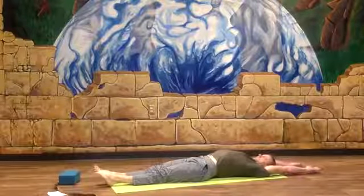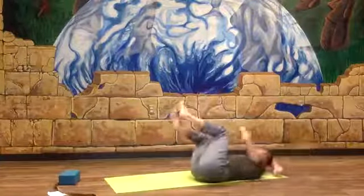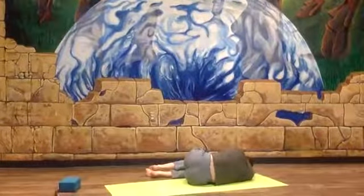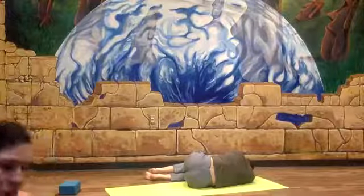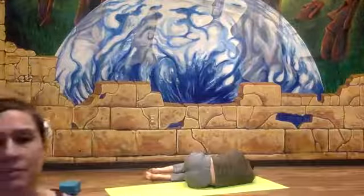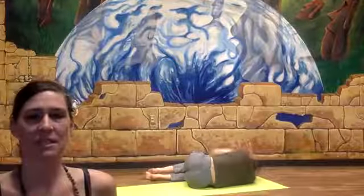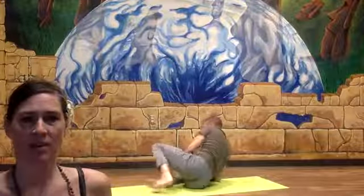And then from there, turn onto your right side. Find a fetal position. Bend your knees. Rest your head. Give yourself a few moments of transition there. This beautiful posture, this nourishing posture, the fetal position. And then slowly take your time and work your way up to a comfortable seated position. Those of you who are ready to exit, come on up.